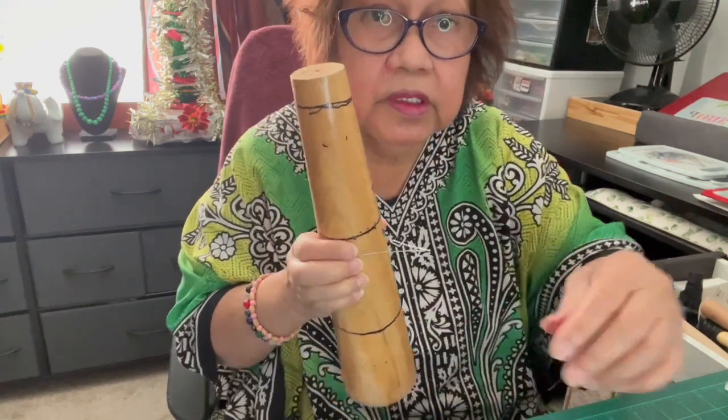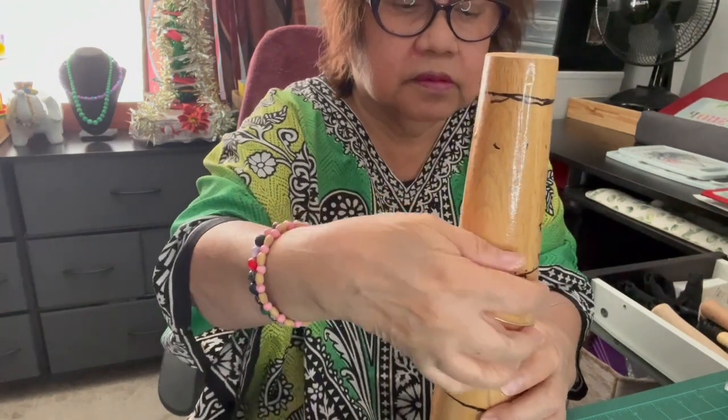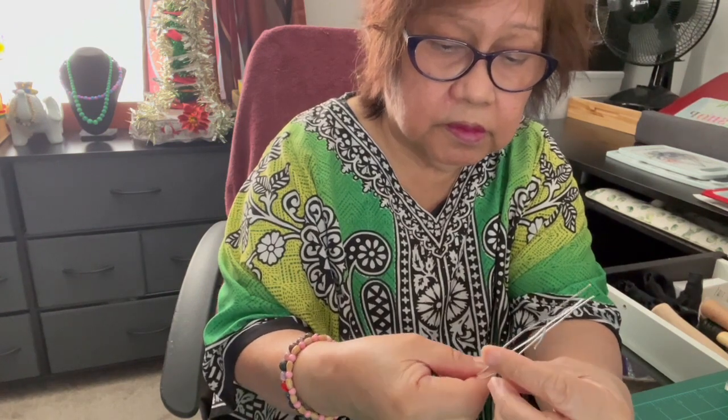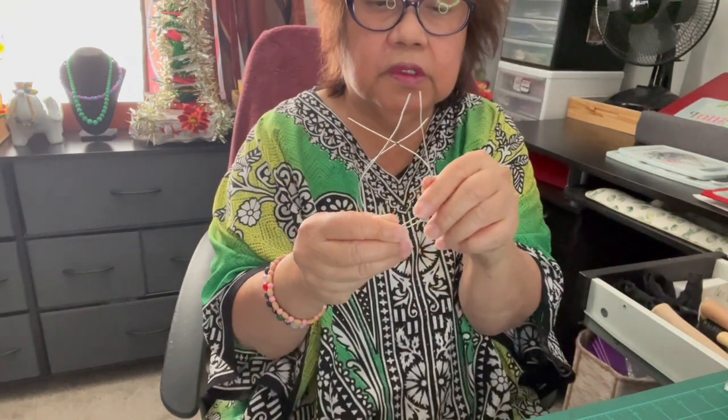Try to make a teardrop here, okay? Look big, right? But you gotta try to compare it with the one you have. Okay? Just compare it.